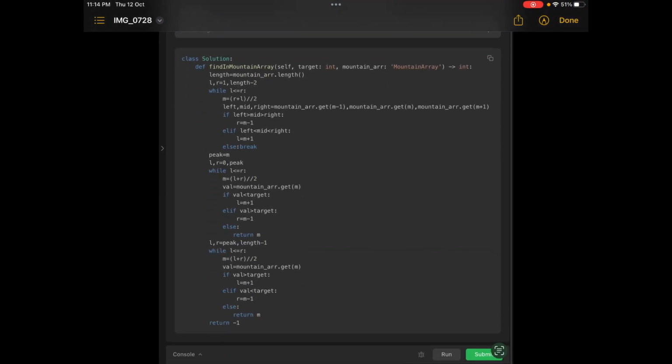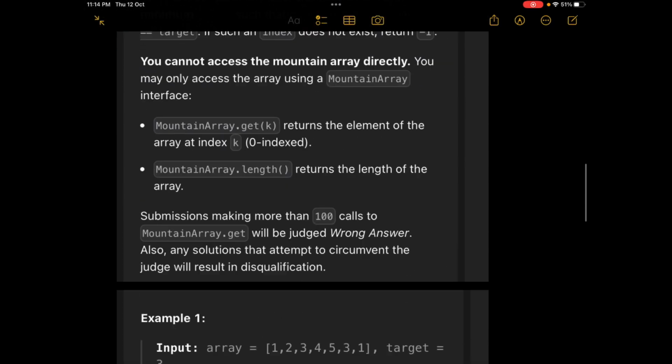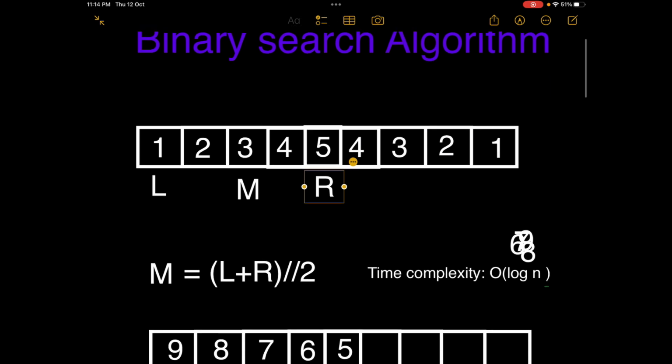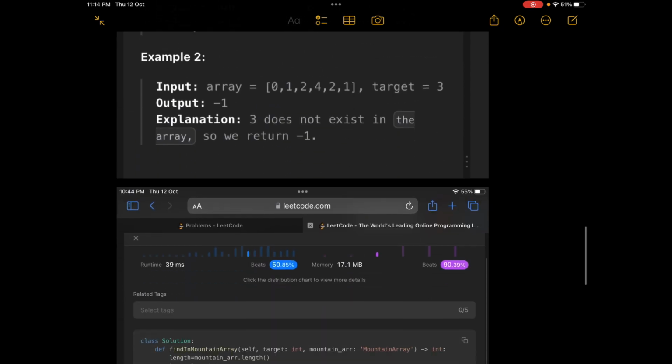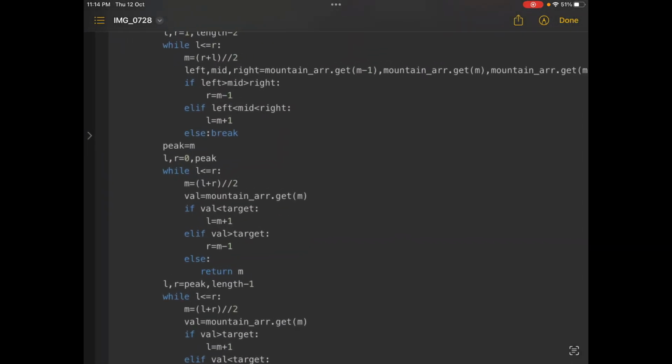And similarly after that we are using two while loops. First we are doing binary search in ascending order from here till here 5, and we are searching if the element is present in between. If we get our element in between this, we are returning it here, return m.